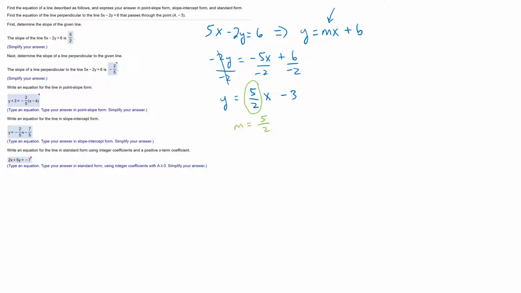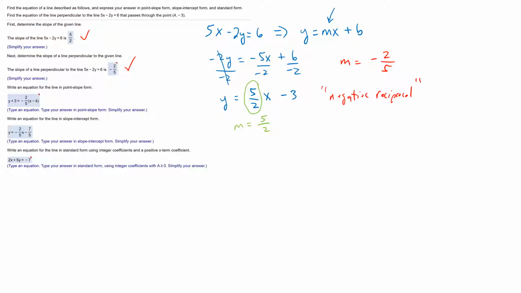Right, and so that's the answer to the first question. Find the slope of the line they gave me. Now, if two lines are perpendicular, they have negative reciprocal slopes. So the slope of the line that we want to create would be -2/5. That's called the negative reciprocal. Basically, we change the sign and we flip it, and so that gives us the answer to the next question. Find the slope of a line that's perpendicular to that. So again, if two lines are perpendicular, they have negative reciprocal slopes, and so we change the sign and flip.